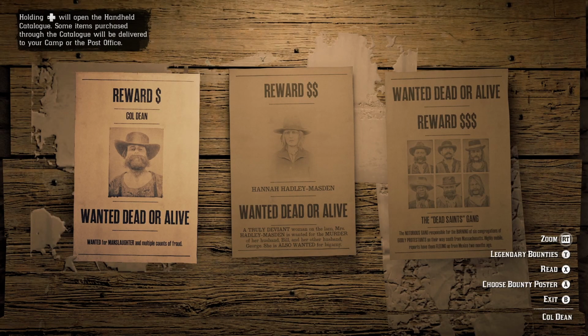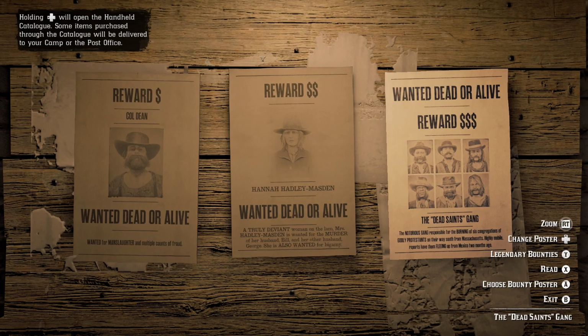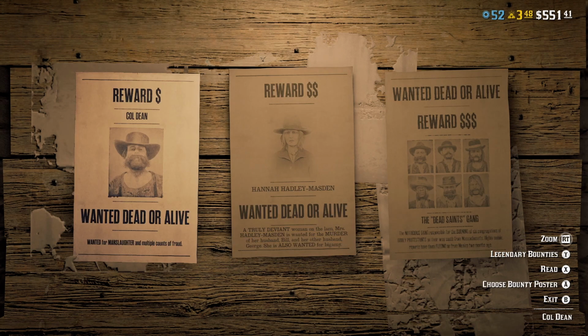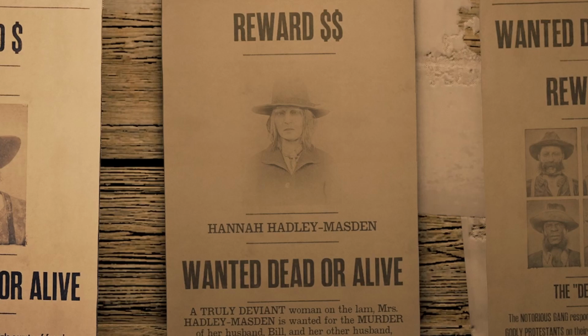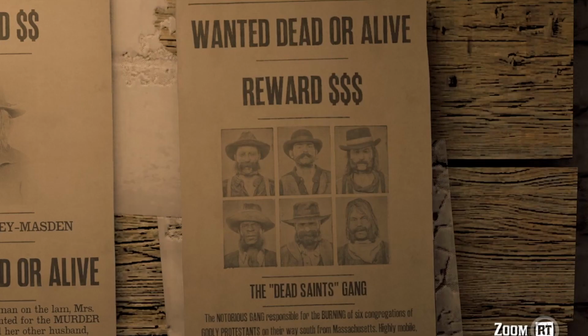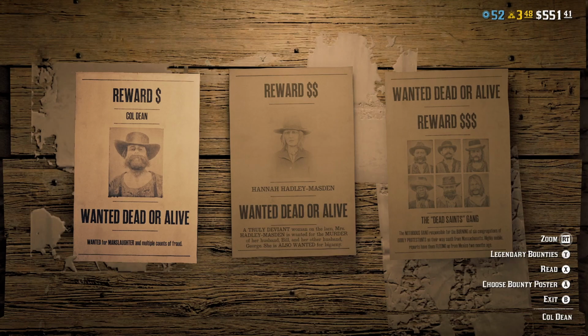Before we can talk about maximizing profit with the bounty hunter, we will need to talk a bit about the bounty board. This is where you will choose your bounties and who you want to take in. On the bounty board, there are 3 tiers. These tiers are shown by these dollar symbols. One dollar symbol is the easiest one, two dollar symbols is the medium, and three dollar symbols is the hardest difficulty on the bounty. There are also multiple target bounties that usually pay more than a solo target bounty, even though the solo target may have a higher tier.